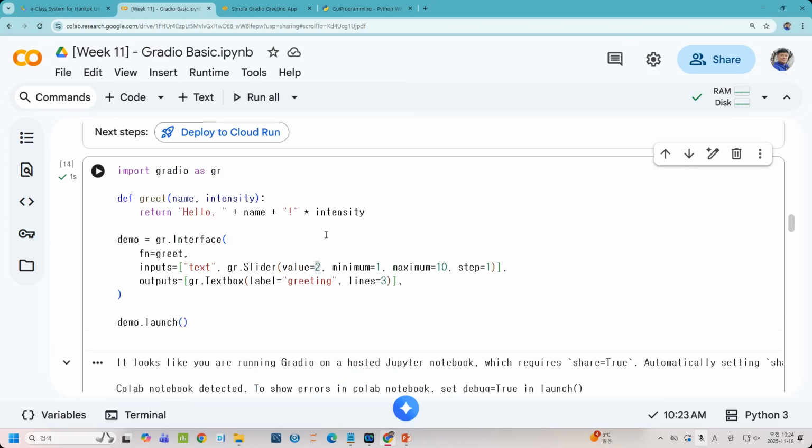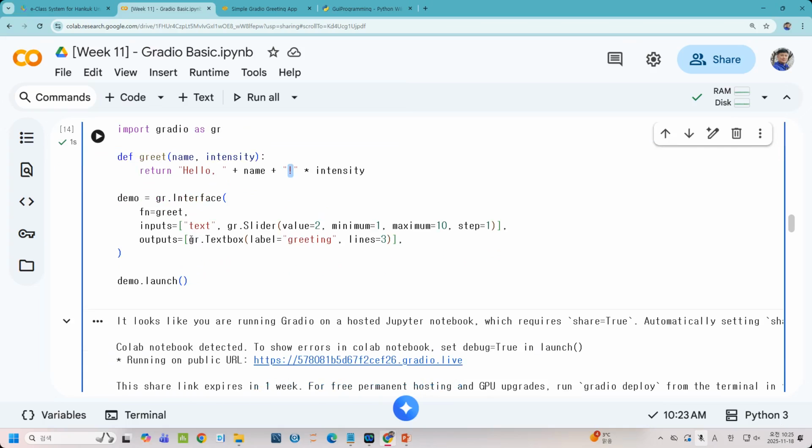Let's see, the result is name and intensity. So once I have the name, I will print this exclamation sign multiplied by the intensity. It means if the slider gives you 10, then there will be 10 of these. If the slider gives you 2, then there will be only 2.